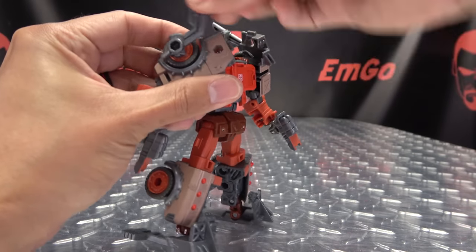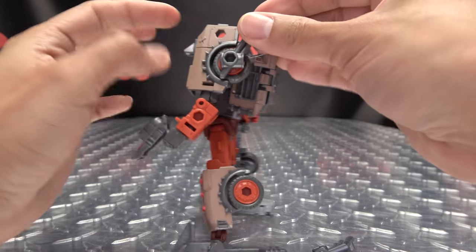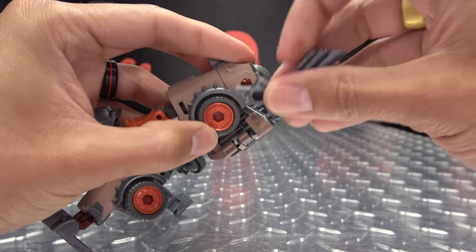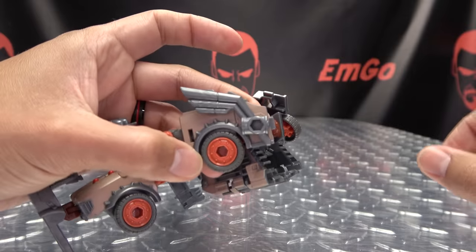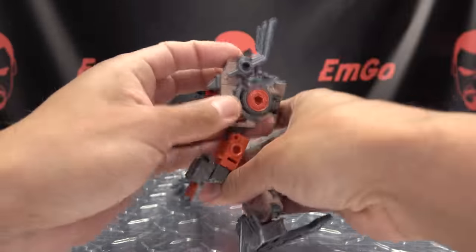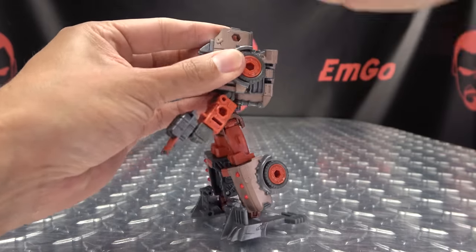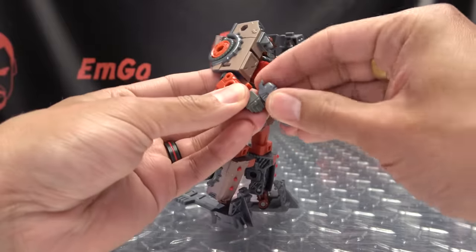Now, technically, if you don't want to take these off, you don't have to. They end up in this port in alt mode. So if you want, you can just leave them. You have to invert them, swap sides. So you can have that going on or just leave them like this if you want that look, so you don't have to pop them off. But again, that's totally up to you. Do what you want to do. But I'm going to take them off just to make life a little bit easier.